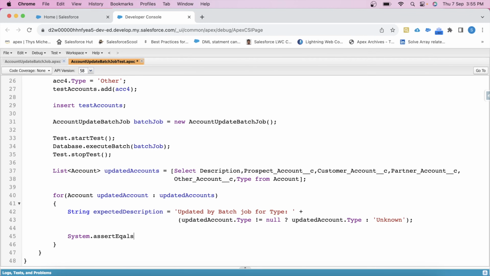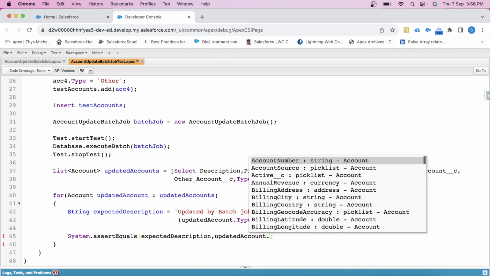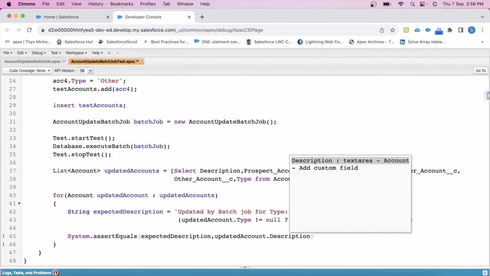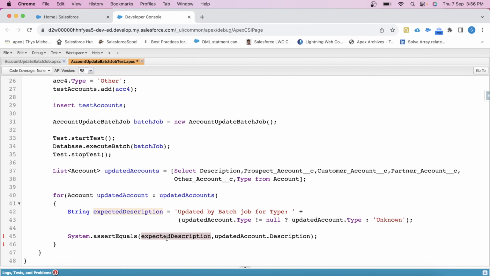System.assertEquals, copy this variable name, paste it here, updatedAccount.description. So this is the description value that we are expecting, and this is the actual description value.